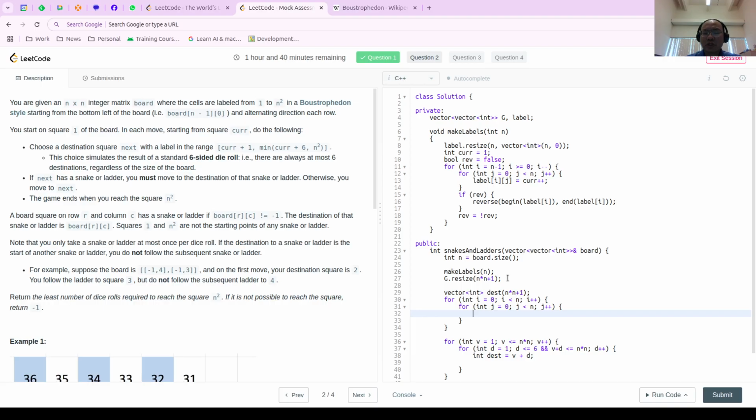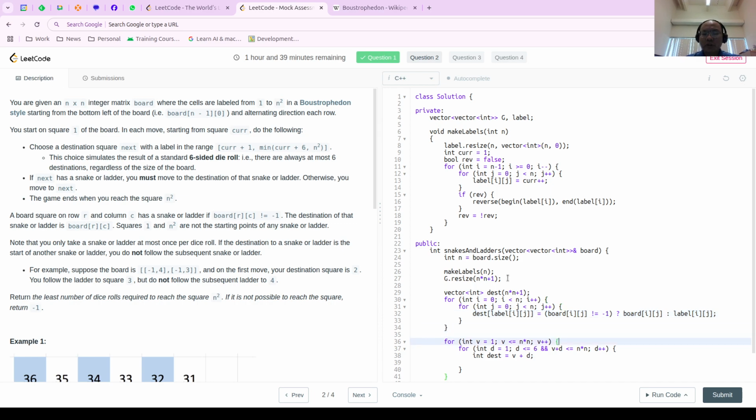I'm going to say the destination of the node with that label is, if it's not -1, then it's whatever it tells me to go, otherwise it's just label[i][j]. So I don't move anywhere.